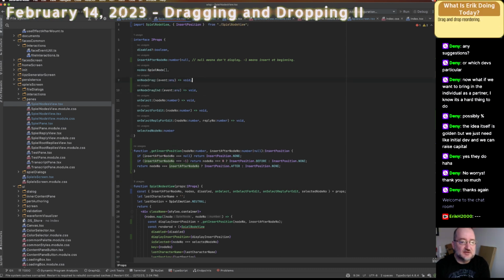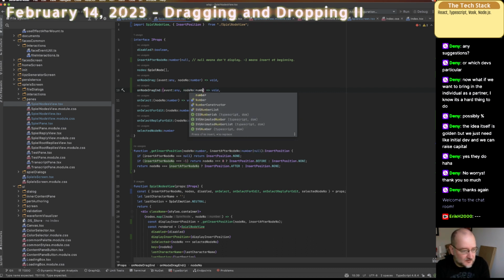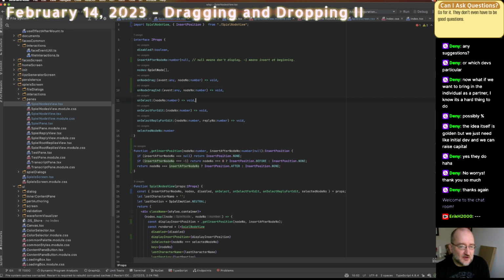Okay, then I have to say, because it's a little bit different now, I need the specific node number. Yeah, there's actually a good reason in my case to pass the properties through, because there's different context at each point. Okay, so on node drag end.